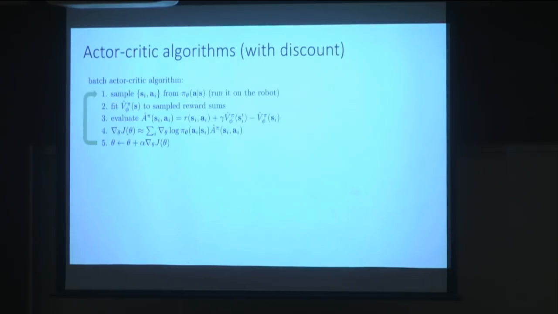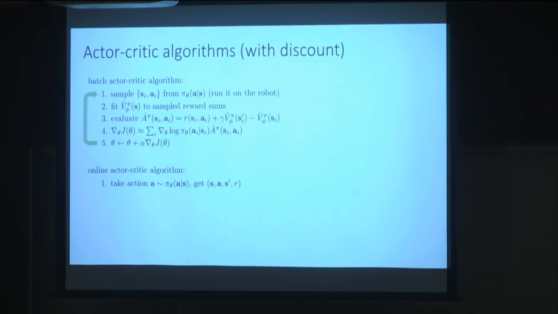All right. So now we can put the discount factor into the actor-critic algorithm, and having done that, we can actually derive a variant of the actor-critic algorithm that is online, in the sense that it doesn't have to sample a bunch of trajectories like this batch mode algorithm, but it can actually update the policy every single time it takes a step, even for tasks that don't have a natural episodic decomposition, tasks where you're just acting in the world continuously. So the online actor-critic algorithm looks very similar to the batch mode actor-critic algorithm, but the steps are just a little bit different.